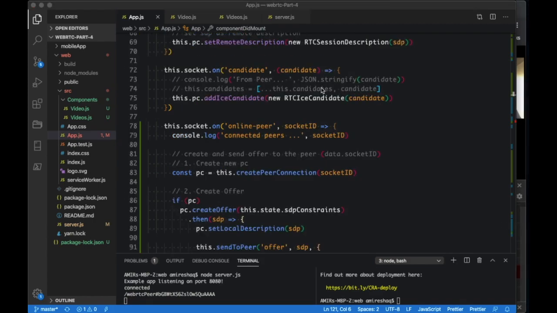We need to modify the onCandidate. Pretty much we need to do something similar to the other event.